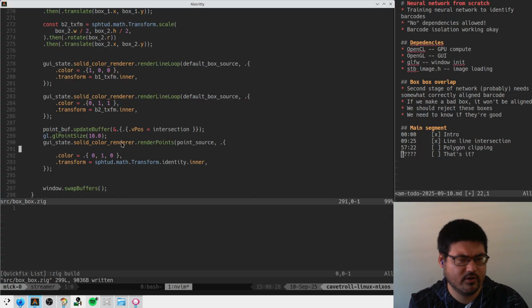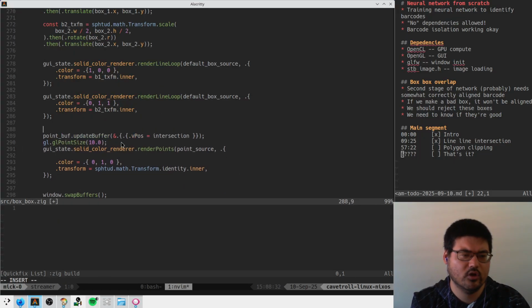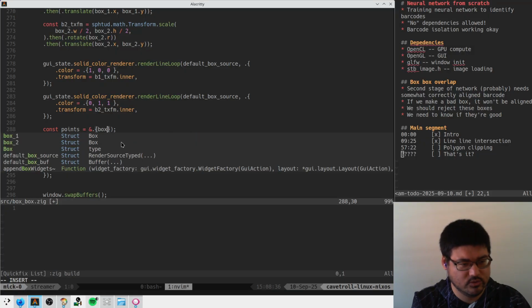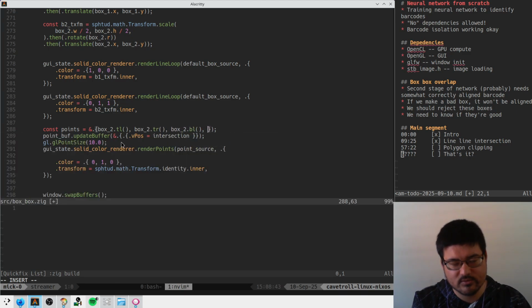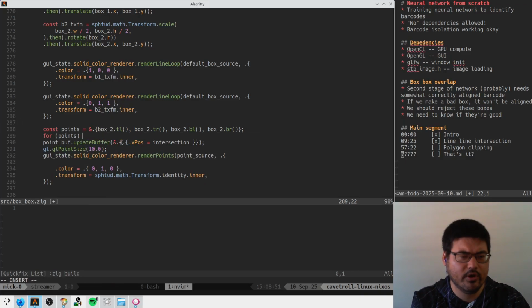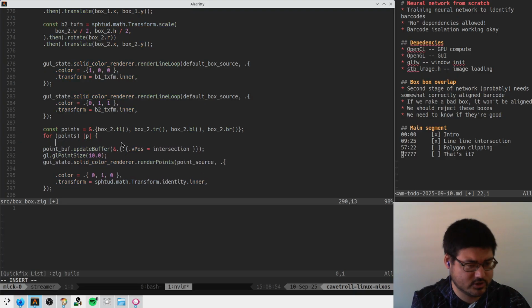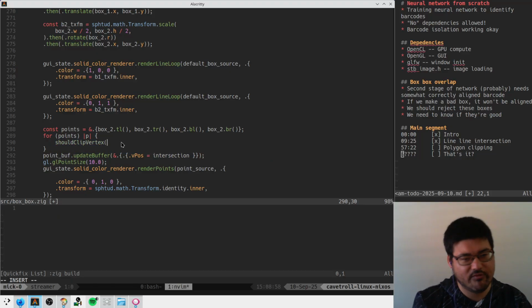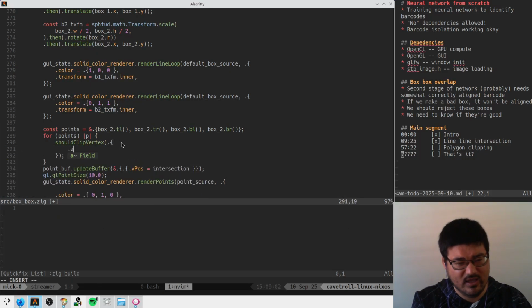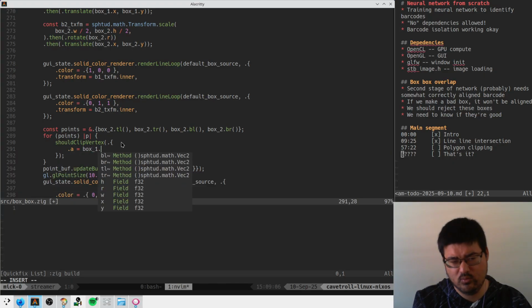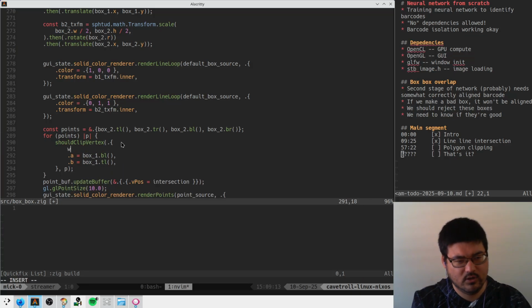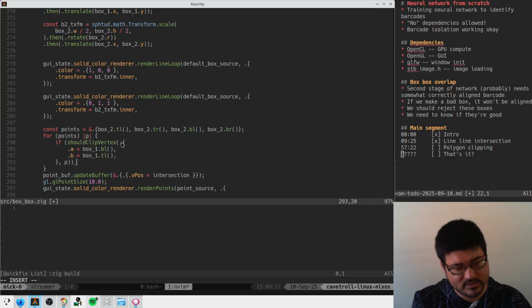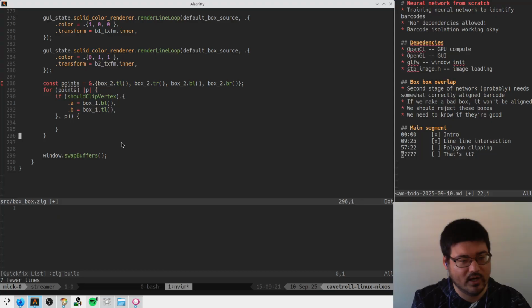So we have 4 points, we'll look at box 2. Top left, box 2, top right, box 2, bottom left, box 2, bottom right. And then we will say 4 points, P, if we should discard it. Should clip vertex based off of A is box 1 bottom left, to top left. And we're like, should we clip these points? And if we should, let's render that thing as red or something.